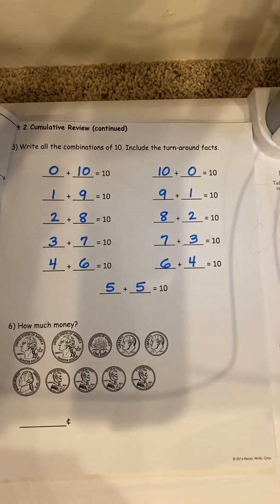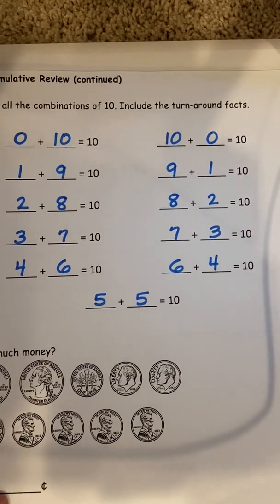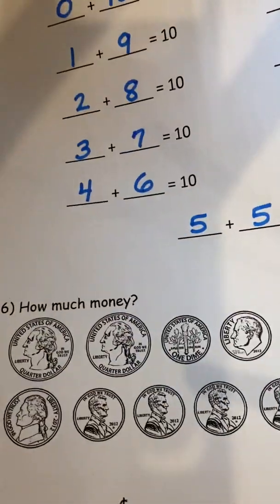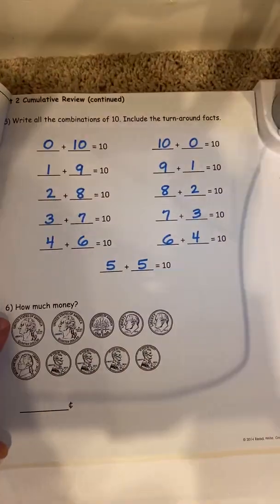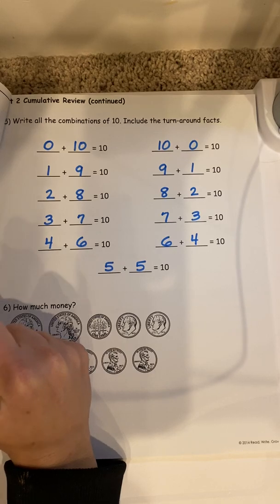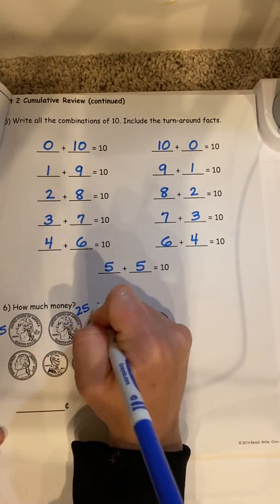So Smart Math's going to tell us to identify the coins first. So we have a quarter. You can see it if you look closely on this paper. You can actually read the coins, look for clues. It says quarter. So a quarter is worth 25 cents. I'm going to put it off to the side. This quarter is worth 25 cents.